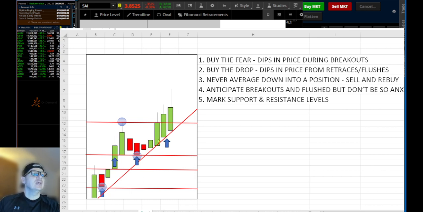Okay. And you also see what I have here is this diagonal line here, right? Because support and resistance levels aren't always just horizontal, right? They have angles to them. So what I'm doing here is I'm trying to capture the bottoms of the lowest candles here to gauge where a support level might be as this price action continues to move up, right?